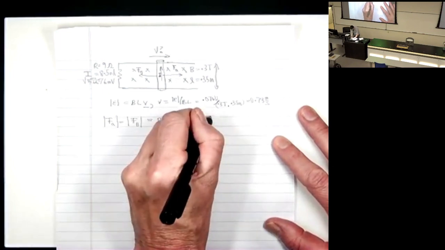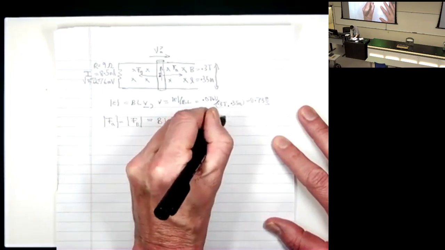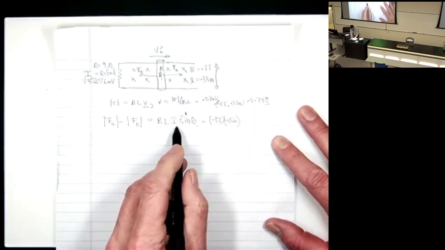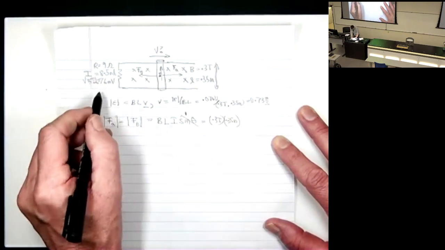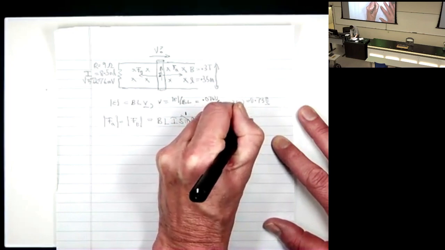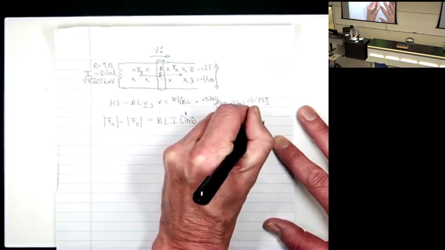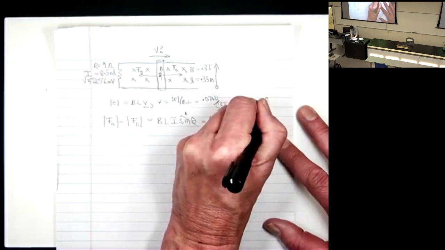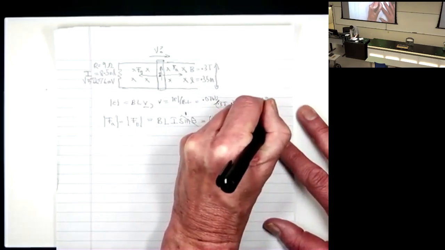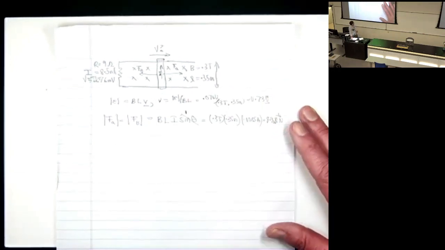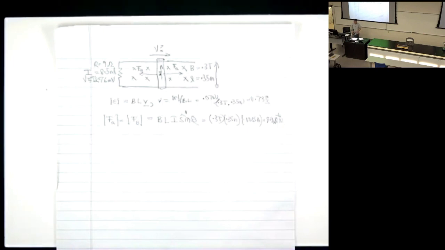Well, I've just got to take the magnetic field now. That's 0.3 Tesla. I've got to multiply it by the length of the rod. That's 0.35 meters. I've got to multiply it by the current that's flowing in the rod. What was that? That was 8.5 milliamps, 0.0085 amps. And after all that, I'm going to get a force. And that force is 8.9 times 10 to the minus 4 newtons. And so we figured out the magnetic force.